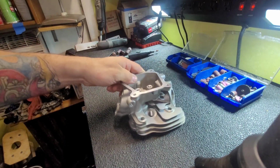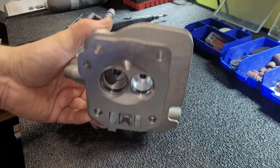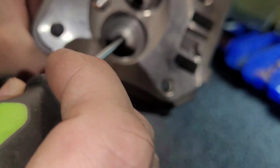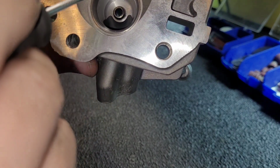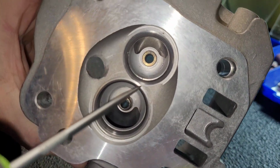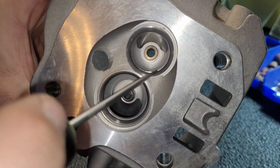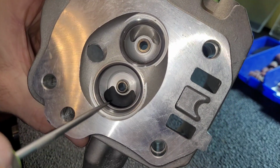So, let's get set up. Let's see what happens when I zoom in. Now, one of the biggest things too is, even if you hit these, the valve guides, you're okay, as long as you don't mess up inside. Now, let's get on camera first. If you hit the valve guides, you're okay, just not inside. These valve seats around here, that's what you got to stay away from. All these, this valve seat all in here.